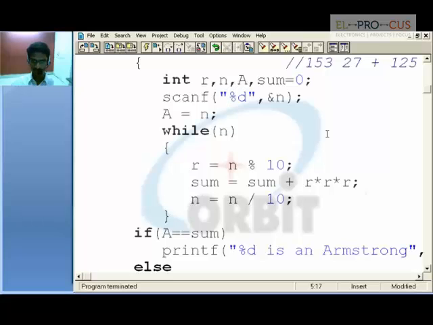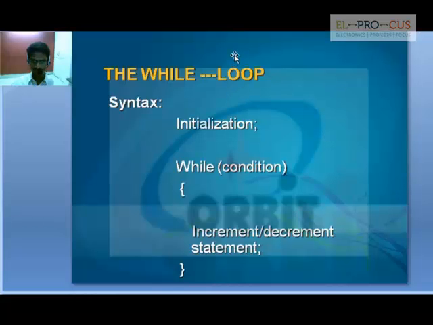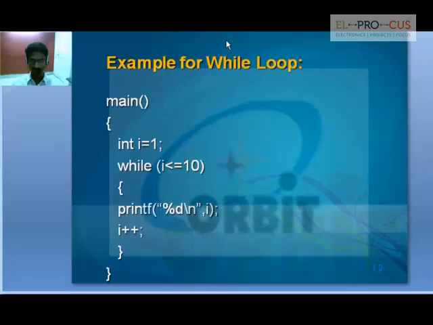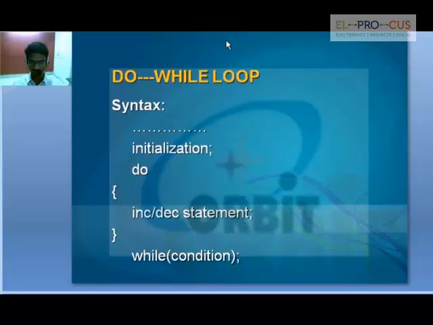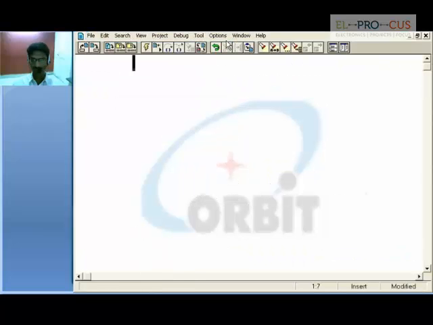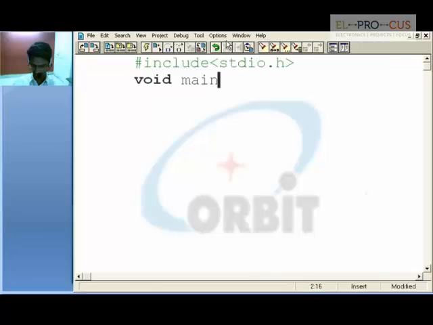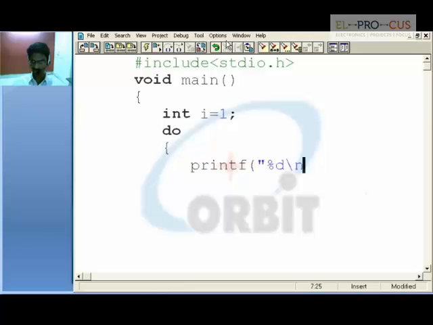Now the final loop for today's session is the do while loop. We'll go for a do while loop program now. The same thing: hash include stdio.h, void main, and say integer I which starts from 1, and do all those statements, that is printing %d, a new line character, for I. Do this statement while the condition, that is I should be less than or equal to 10, and a semicolon.